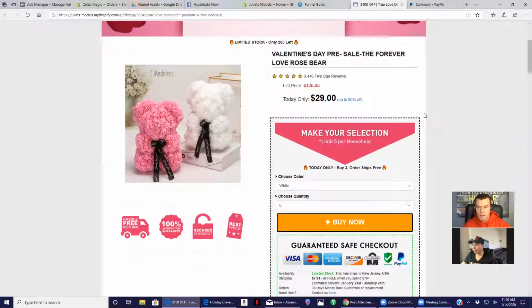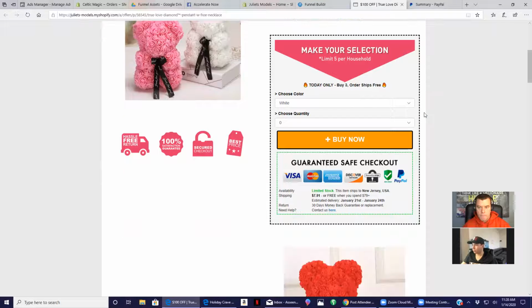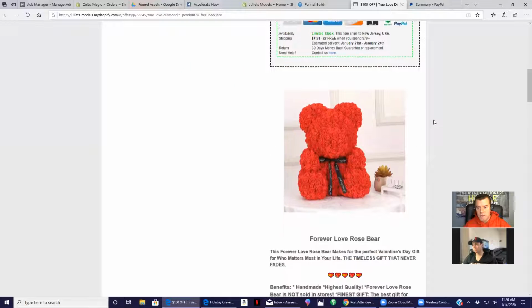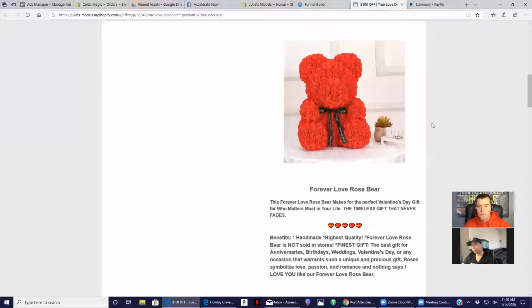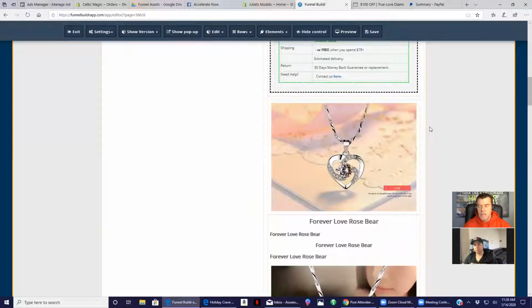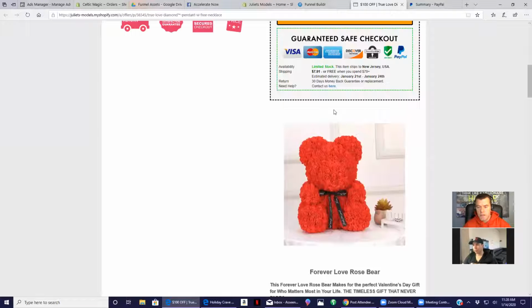Okay, so still scrolling down your page. You'll notice this was all code that you didn't have to touch or do anything. This code just populated for you. It just determines where you are. I'm in New Jersey, and the date as to when the estimated shipping is. You'll notice you went with the image a little smaller. You're okay. On a phone, it's going to cover the whole size of the phone, but you'll notice how my image is from complete right to left. So you'll want to alter that if you want. If not, you could keep it that way.